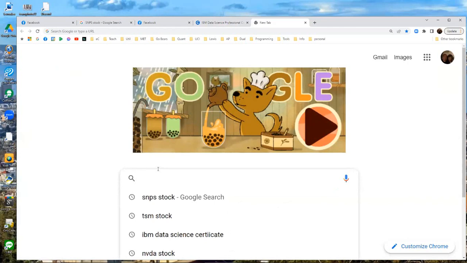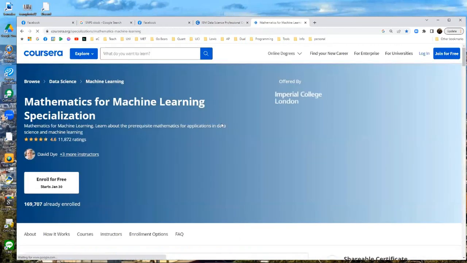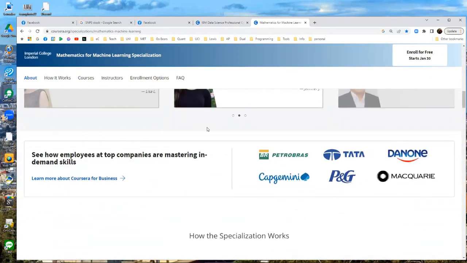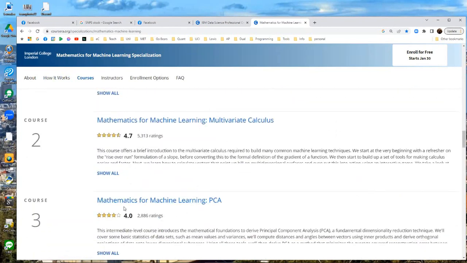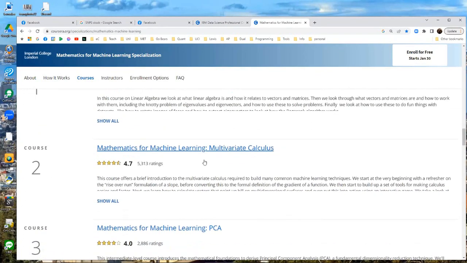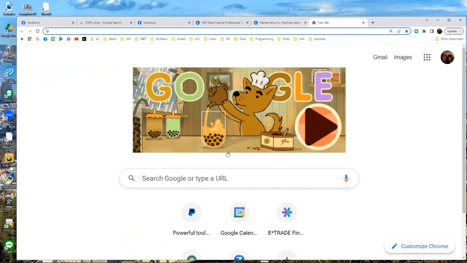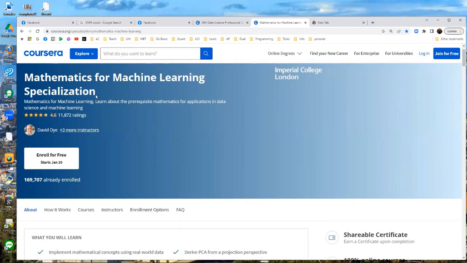Second course I would strongly suggest is the Math for Machine Learning. This one is Coursera, Imperial College of London, and they have 3 major parts. One is linear algebra, one is multivariable calculus, and the third course is actually the principal component analysis. After these 3, you pretty much know what's machine learning. Okay, this one is very important. And this is after data science, what you need for machine learning. Okay. And you can take other university courses, of course, but this actually give you some summarize, some introduction to it.